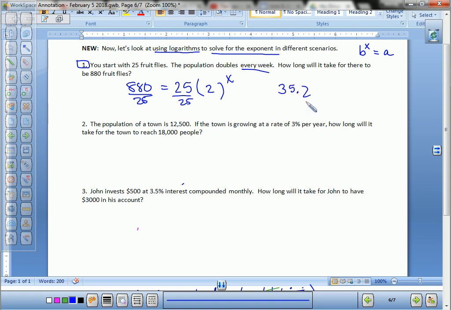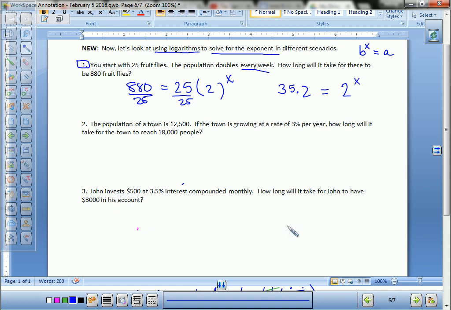Now, if I were to not get a nice number, if my number was like 35.214378295, you would leave it as a fraction and let your calculator deal with it later on. You don't even have to worry about it. This would be on the calculator section of a test, right, Abby? Yep.